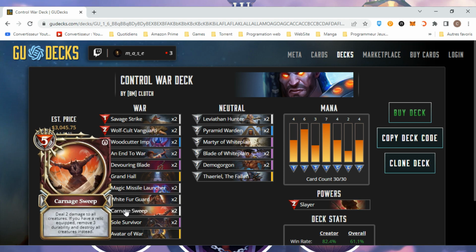Carnage Sweep. Spell. Cost 5. Deal 2 damage to all creatures. If you have a relic equipped, remove 3 durability and destroy all creatures instead. Like you can see, Carnage Sweep becomes popular and very useful in a lot of war decks.